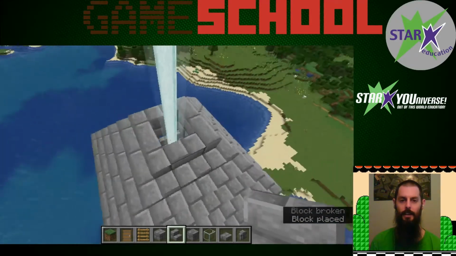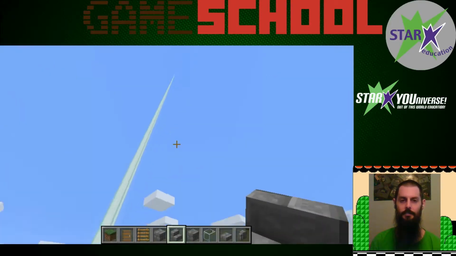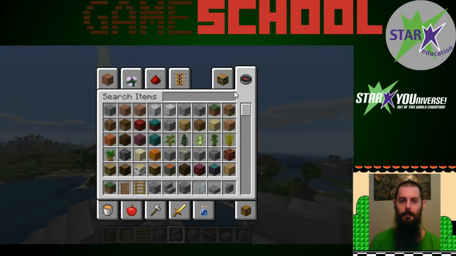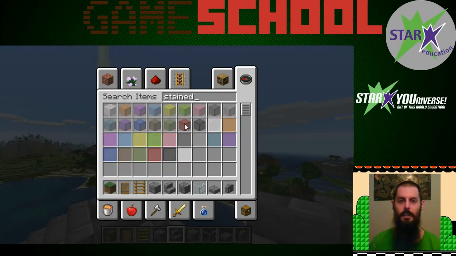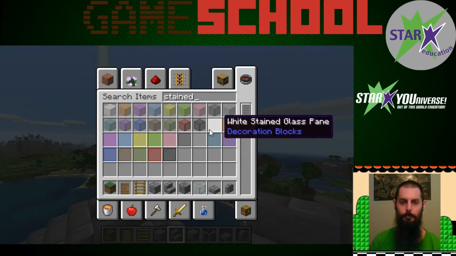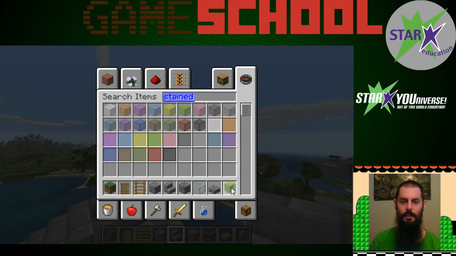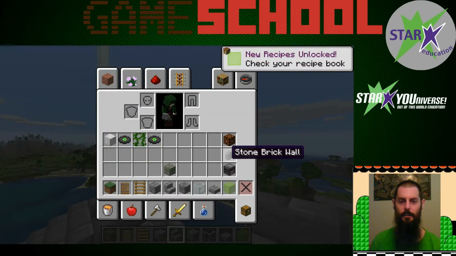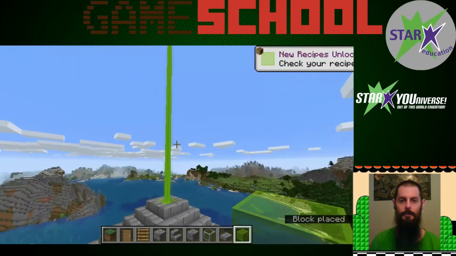So now, on the middle, I can put a stained glass and change the color. I actually like darker green, but I think for the beacons, the lighter green looks better. And green is my favorite color, so I will go ahead and use a green here. So let's put that in there for now. And there we go.